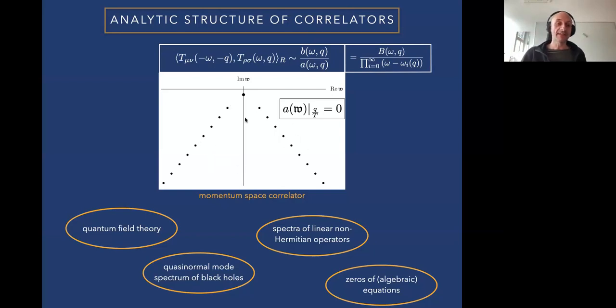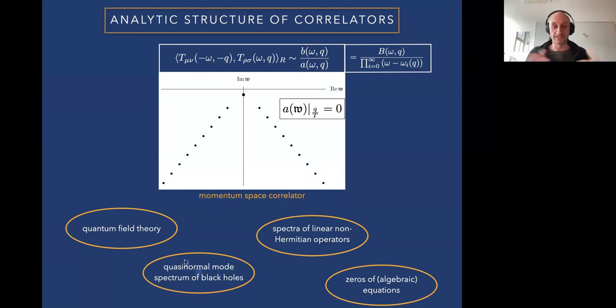Okay, so why is this useful? Why is this interesting? Well, one point of view is that it tells you about the actual physical excitations of a quantum field theory, so it's interesting from the point of view of the study of quantum field theories. Due to holography, we know that these things are dual to the spectra of black holes, i.e. the quasi-normal spectra of black holes. So if you don't like QFT, you could be interested only in quasi-normal spectra of black holes.